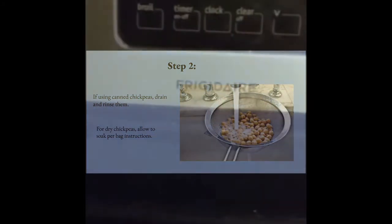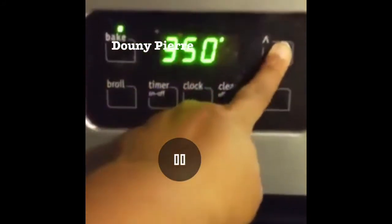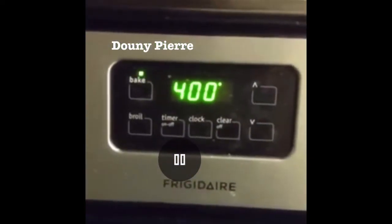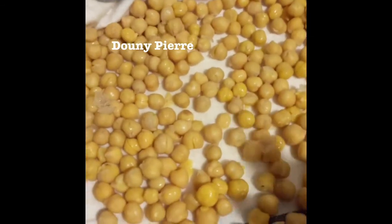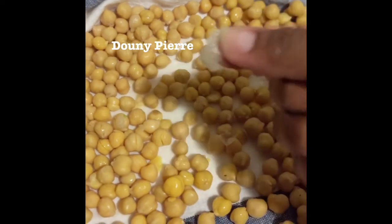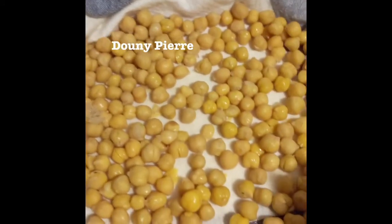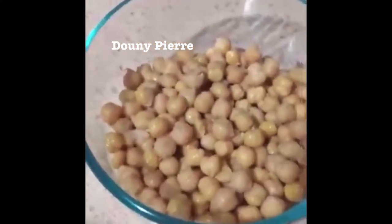One of the first things I'm going to do is preheat my oven to about 400 degrees for baking while I am preparing all of the other steps. As you're patting dry your chickpeas, you might find that there are pieces that look like this that come off of your chickpeas — that's just chickpea skin. You can feel free to discard those; those won't be necessary for the recipe. After my chickpeas were thoroughly dried, I transferred them into a large bowl.